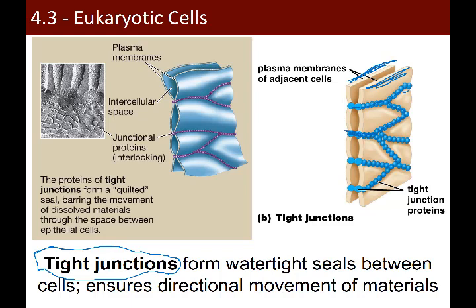And so I like to think of this as being like quilting, where each one of these proteins goes from the inside of this cell through the intracellular space. It connects to the next protein, which goes through the rest of the intermembrane space and into the next cell. And so it's going to lock those sections of plasma membrane together, just like quilting holds the fabric. Top fabric and bottom fabric are held together with a space in the middle.